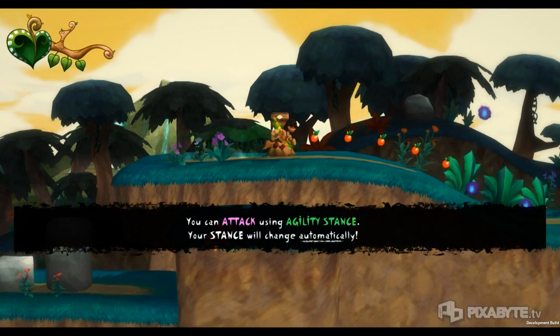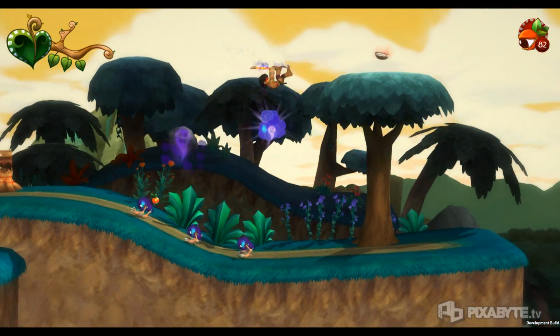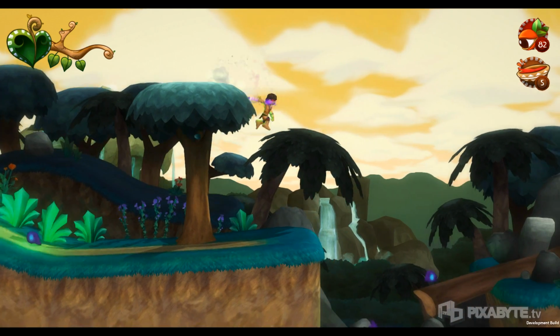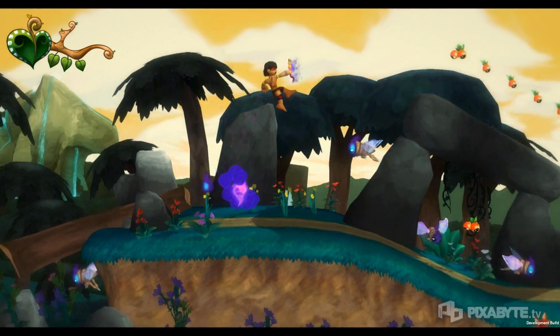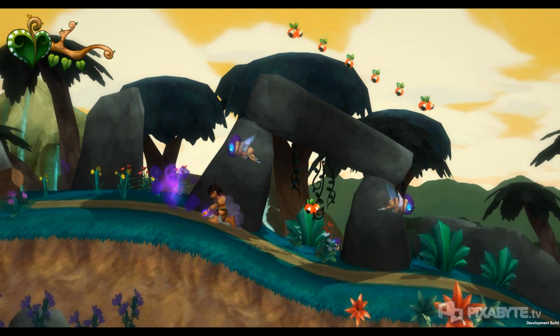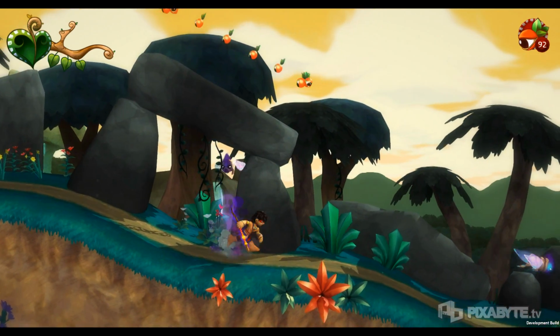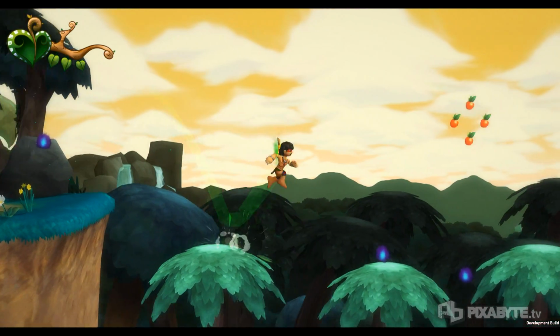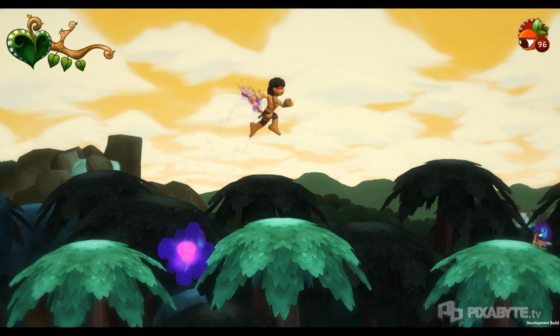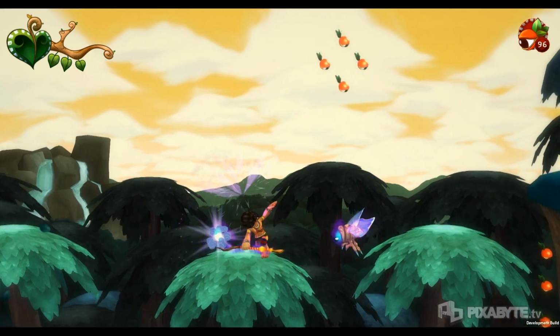So what could be just a normal straightforward platformer turns into kind of chaos sometimes because there's just so much stuff going on the screen. You're switching stances, you're jumping on enemies. It gets pretty crazy, but in a very good way. I never feel like it's so insane or so crazy that I don't know what's going on, which is very nice.